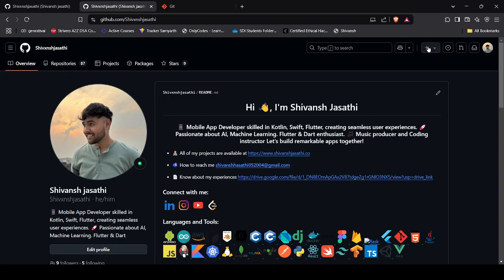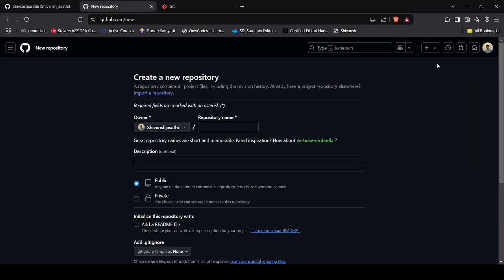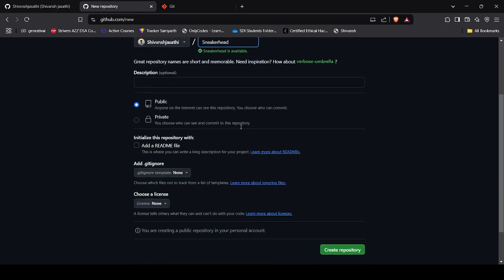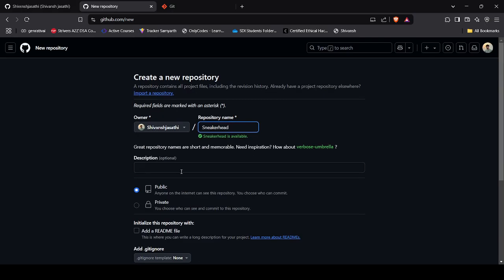For the first step, you have to create a new repository and give it a name. So let's give a name to our app. Let's call it sneakerhead. And if you want, you can give some description also.